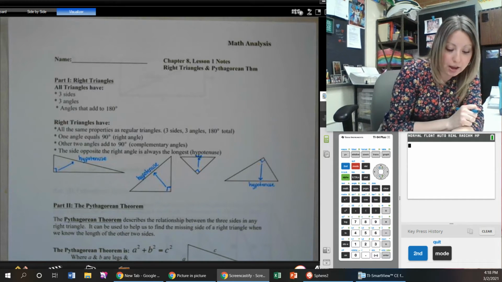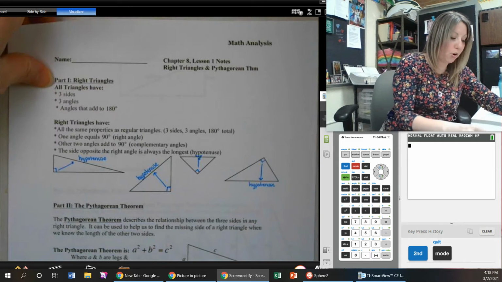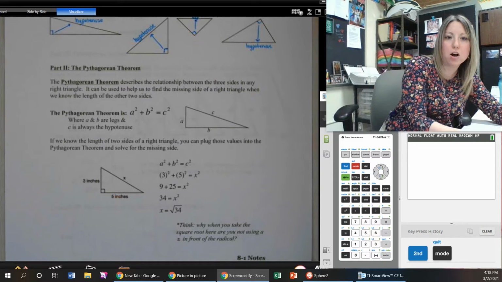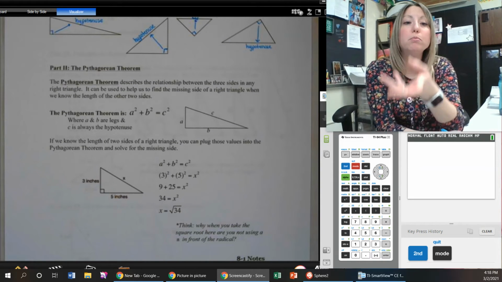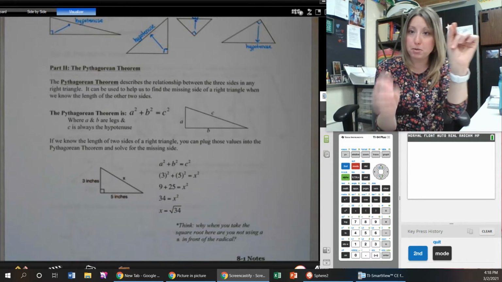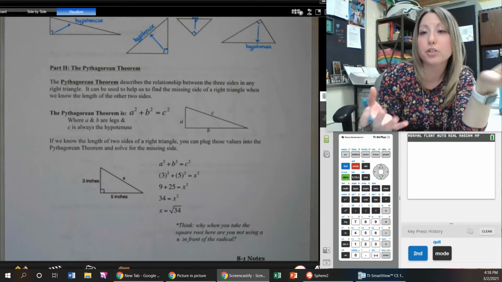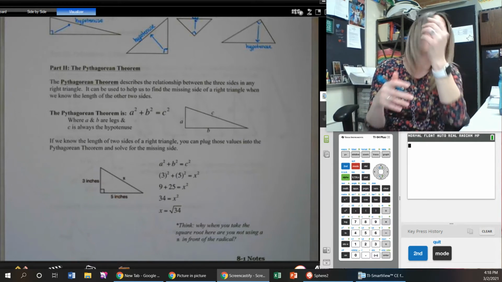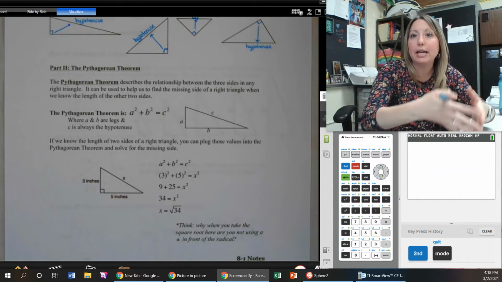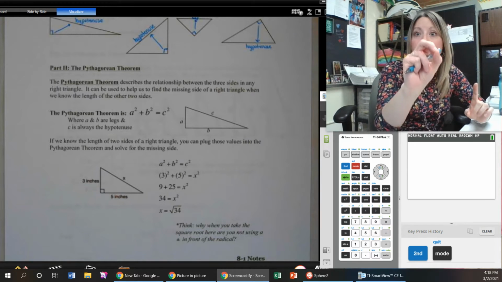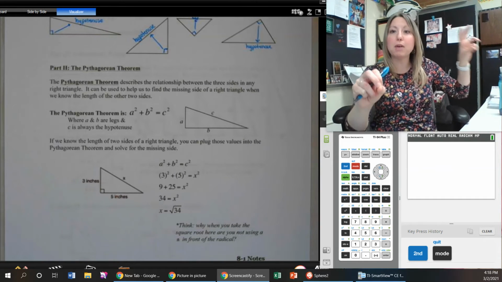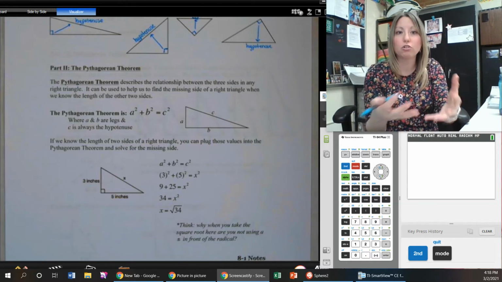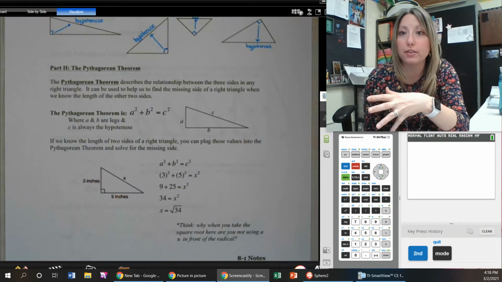When it comes to the Pythagorean theorem, the whole a squared plus b squared equals c squared thing that we all know and have memorized, a and b are your legs, which are those other sides in the right triangle, and c is your hypotenuse. So your hypotenuse is always that biggest side, and that's why the square of the biggest side is the same as adding the squares of the 2 other sides together. That's essentially what you have when you're looking at the Pythagorean theorem.